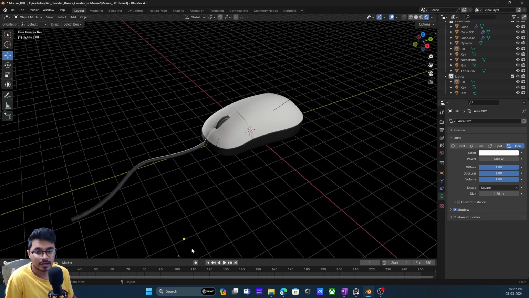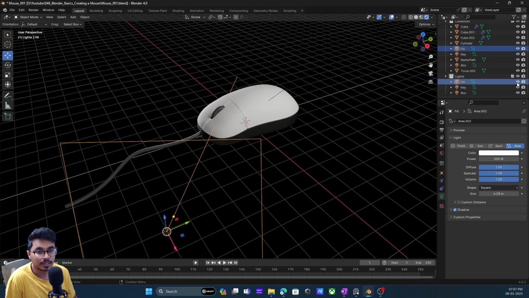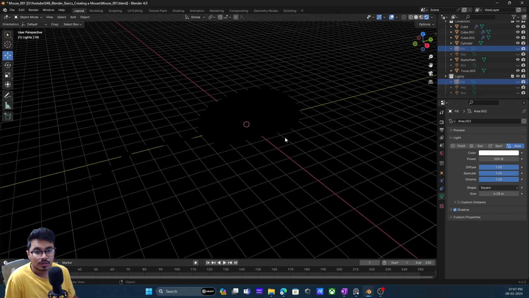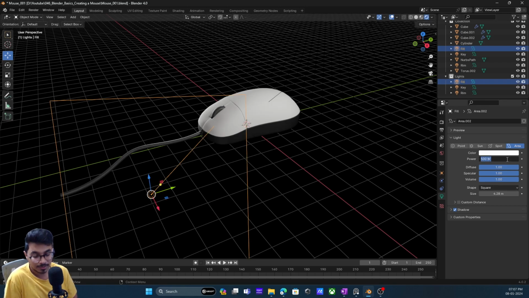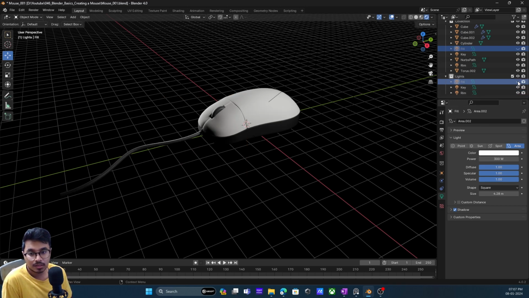So what I did, I just added this light, which is the fill light. If you turn everything off, you will notice that I have first the key light, then I added the rim light, and then I added the fill light, which filled the area a little bit, and I want it to have a little bit less impact. Let's decrease the wattage of this guy, and I think it's a little bit too much again, so 100 should be fine. Let's see. Okay. No, 200 is good enough. Yeah, I think that is good enough for me.